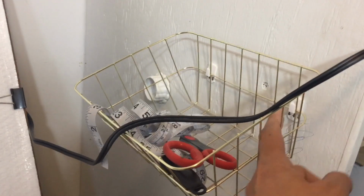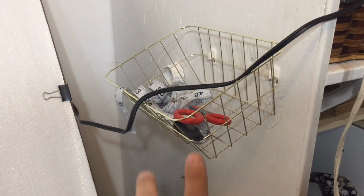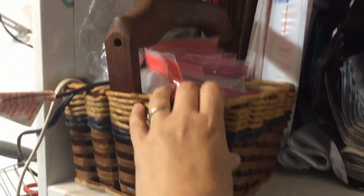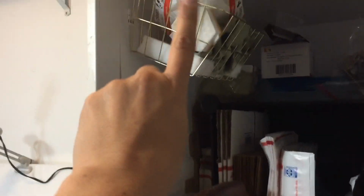Over here, I used these little clips to clip the wire baskets on, so I have all the supplies that I need for taking pictures. This belongs in here. My measuring tape. I have a bag hanging here for garbage, again on one of those little clips. My yardstick. And then up here, I used another wire hanger for all my cleaning supplies, and then this basket has some shipping supplies in it, and it just makes it a little less cluttered. All of these items were all in here.